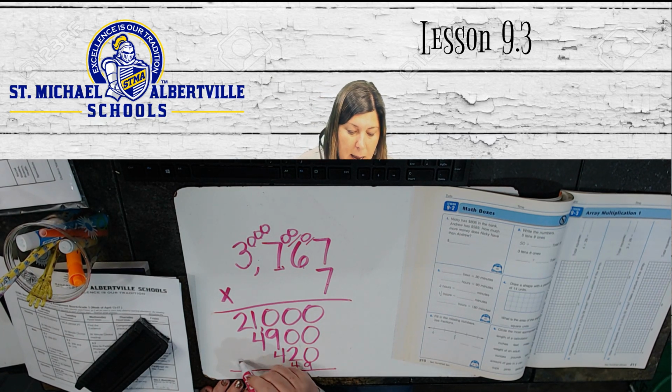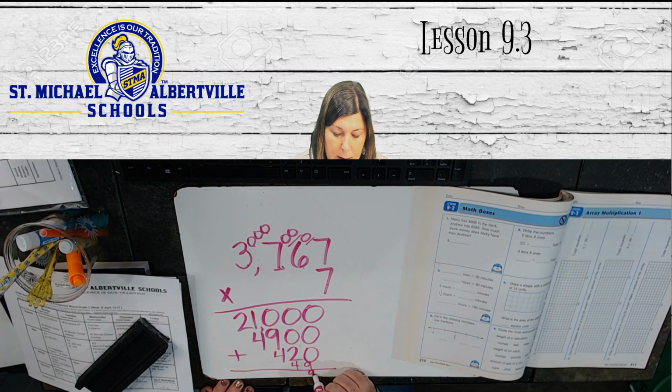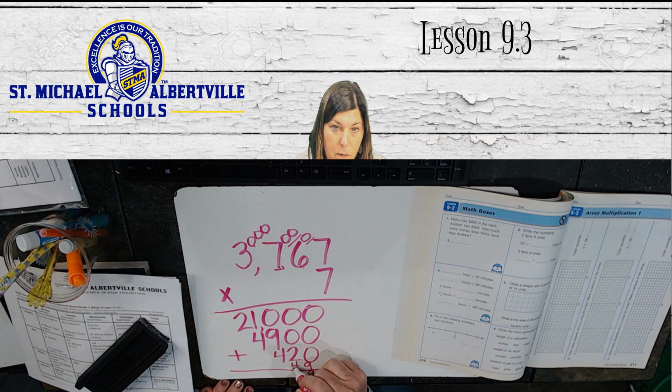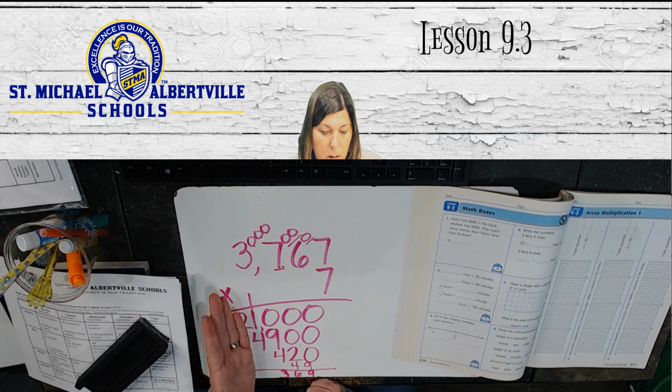Once I have all my parts, I add them together. 0, 0, 0, 9. Awesome. 0, 0, 0, 2 and 4. 4, 5, 6. 9 plus 4 is going to give me 13. I put 3 down here and I carry the next one to the next bundle over here.